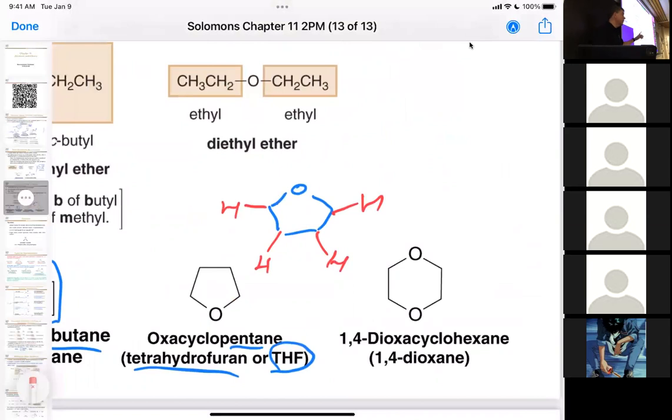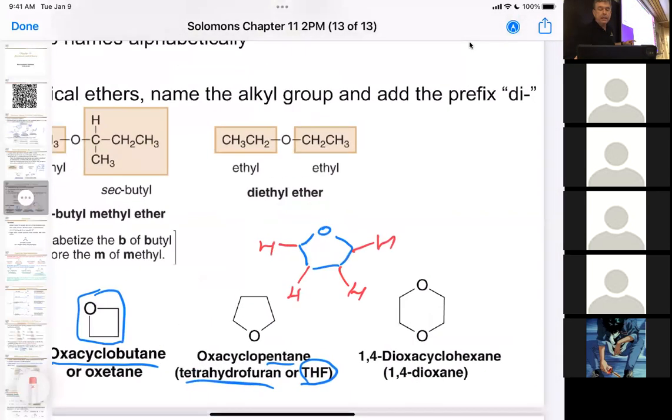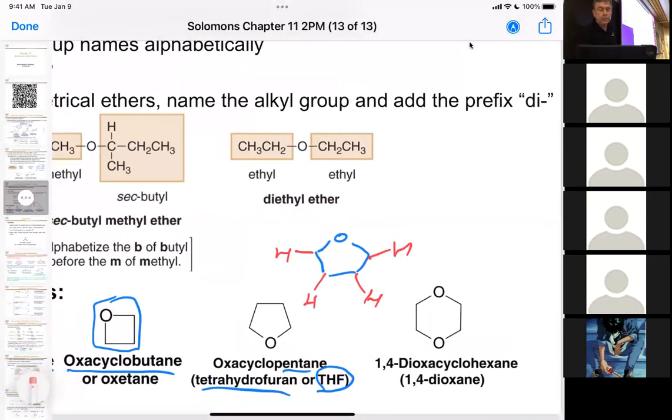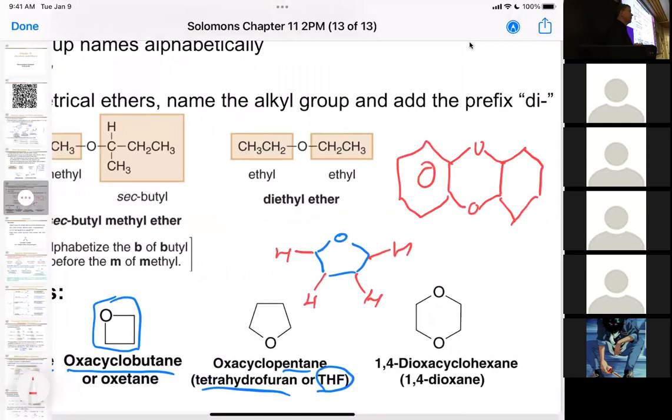Now, this is slightly different than the dioxanes that used to be pesticides. The dioxanes that used to be pesticides were benzodioxanes. So they were actually like this with benzene rings. And because those are really, really strong bonds, and really, really hard to break, they are environmentally persistent. And so we don't use those anymore, but we're still trying to get rid of them.